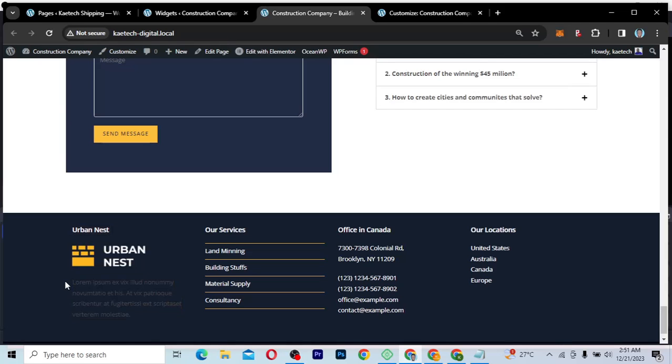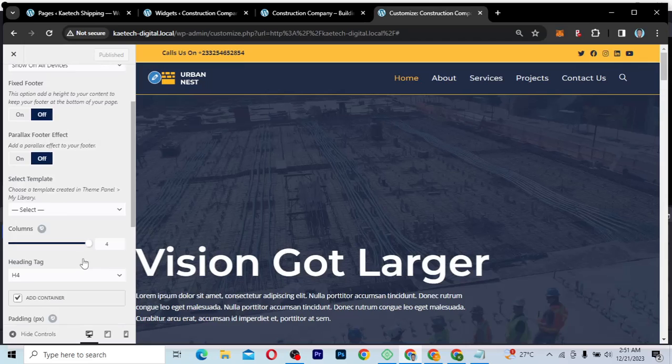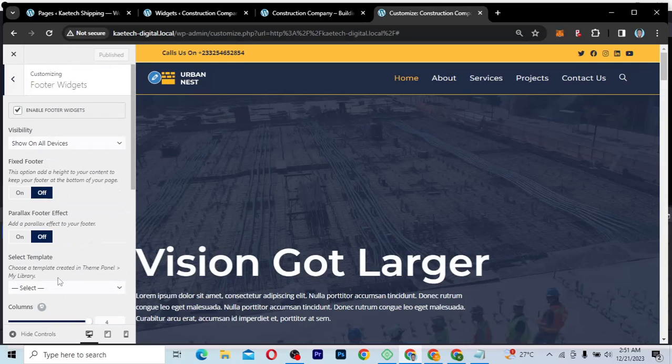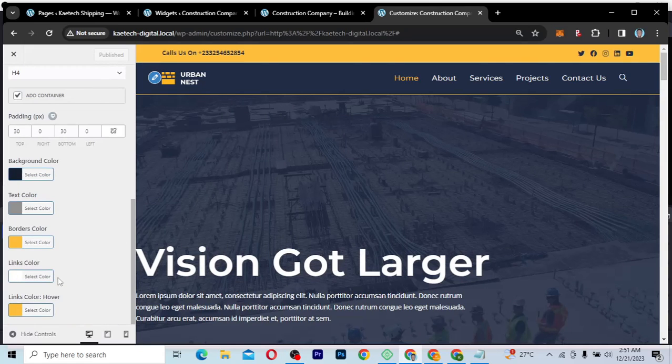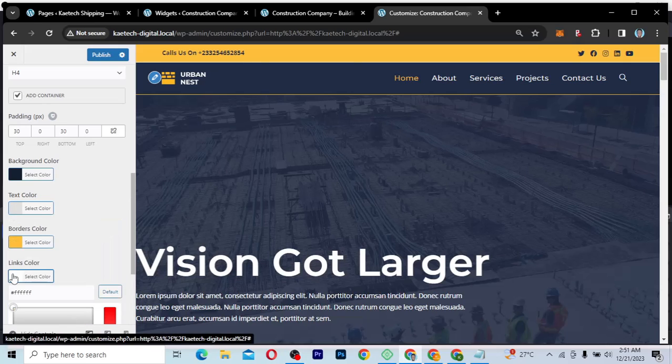So what we can do is go to customize over here, go to footer widget, and customize the text color and all those kind of stuff. With the text color, we're going to give it the white color also, just like the links color.